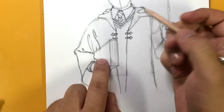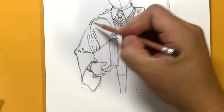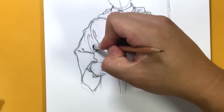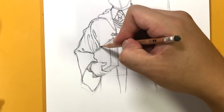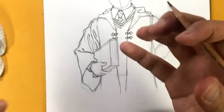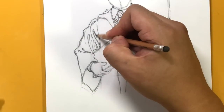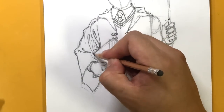Now let's draw more wrinkles in the robe from kind of the armpit area. I like to do my wrinkles with a curve. This is where it's tough to explain why I do it the way I do, but the curve on my wrinkles just gives the indication that the fold is not a sharp fold but a curvy fold in the fabric — not like a deep crease, but just a gentle curve. I hope that makes sense.